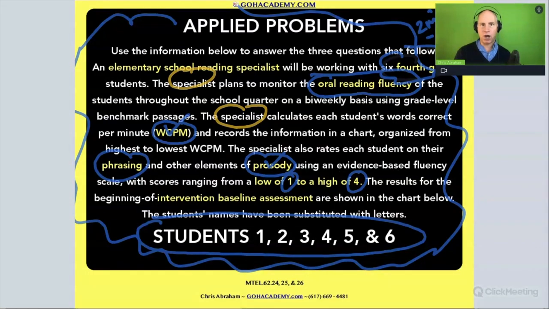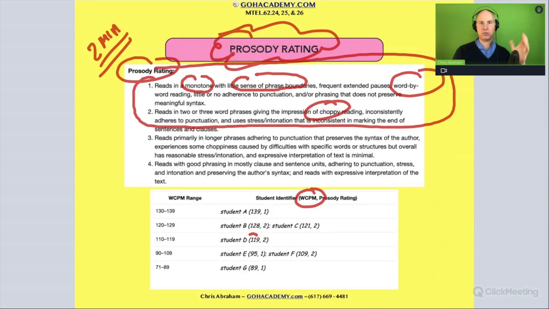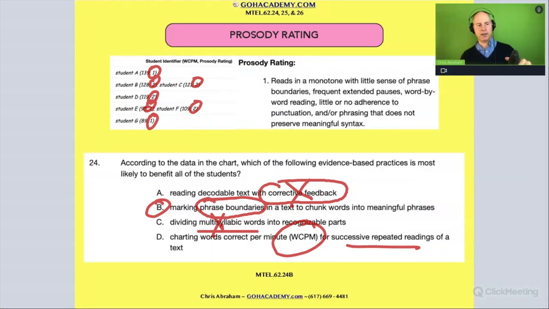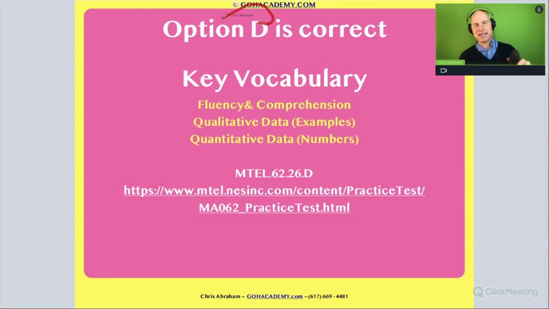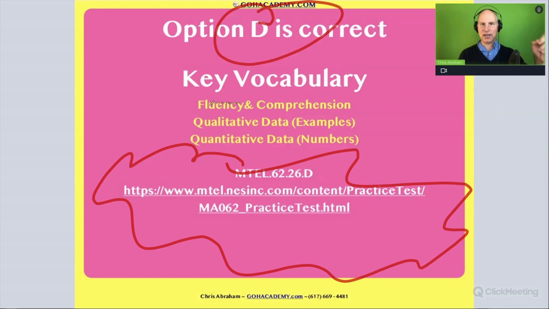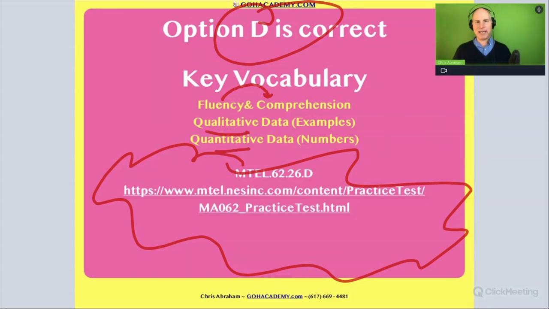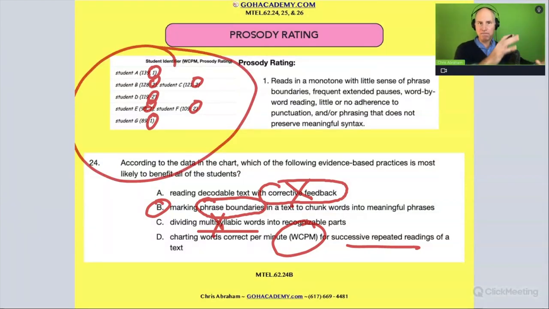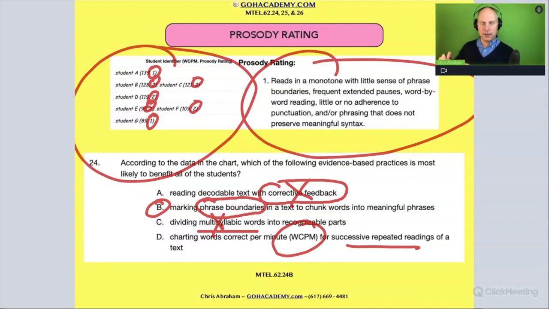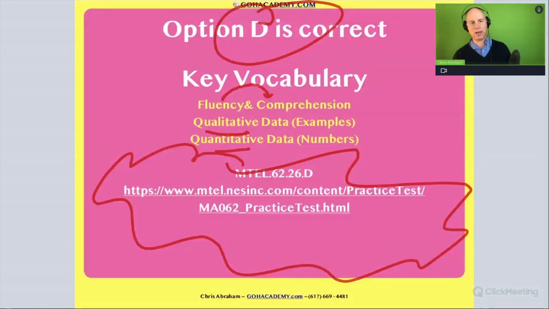You may want to go back and read this again — start with the prompt, go through what the scores are, read over the rubric, and then just for practice go through those three questions again. Question 26 from that reading specialist test — the answer was D. You get to making the connection between fluency and comprehension. Remember: qualitative is when we give examples or descriptions of something; quantitative is when we give a number. This assessment is both quantitative — they're adding numbers — and qualitative — they're adding descriptions. All right, let's keep going — we're almost done with fluency, just a few more questions.